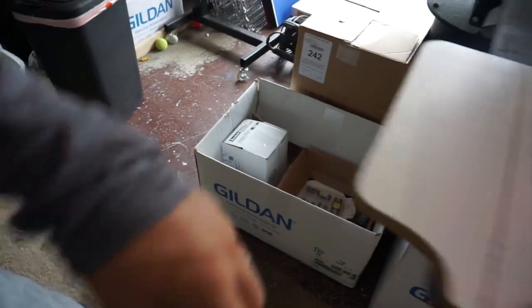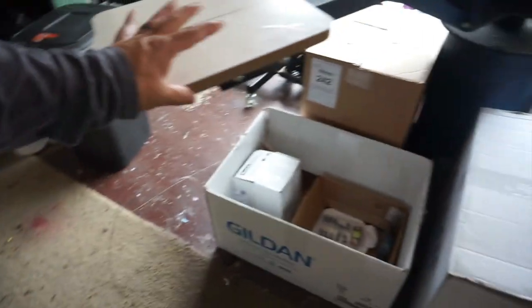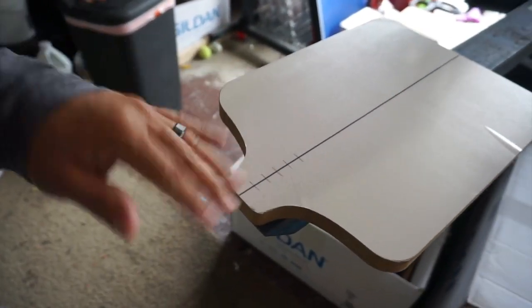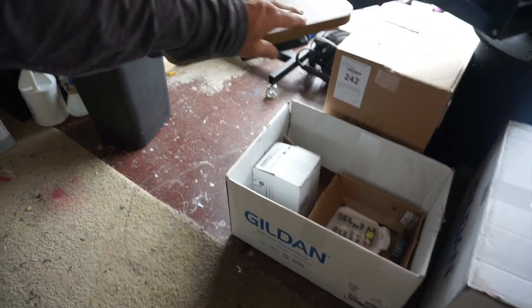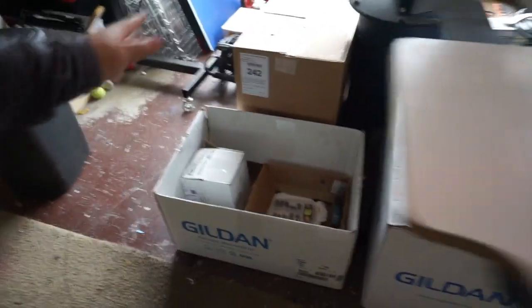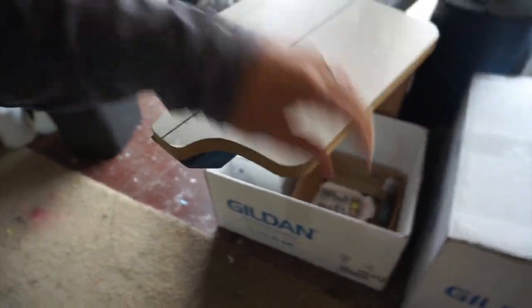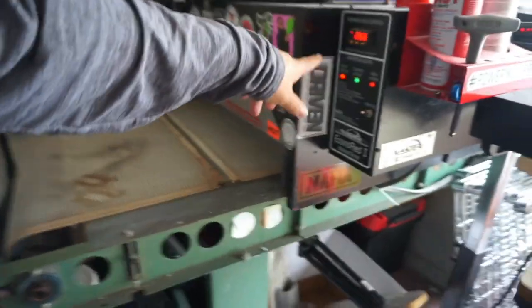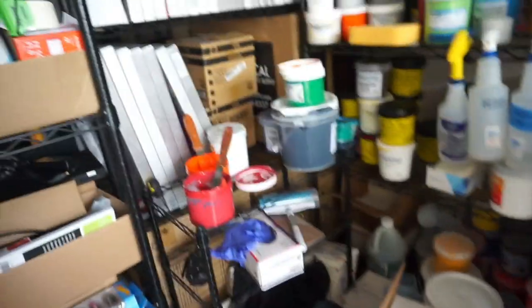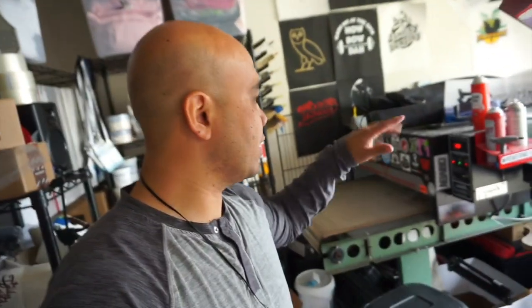I went ahead and put all the youth palettes here, re-marked them with the center mark and the lines. I went a little overboard — I don't know why I did so many. I put the PMI palette tape on, took the old palette tape off, and put the dual tack palette tape. We are ready to go. I already turned on the heating elements and lowered the temperature to accommodate the Fusion 180 on the polyester jerseys.